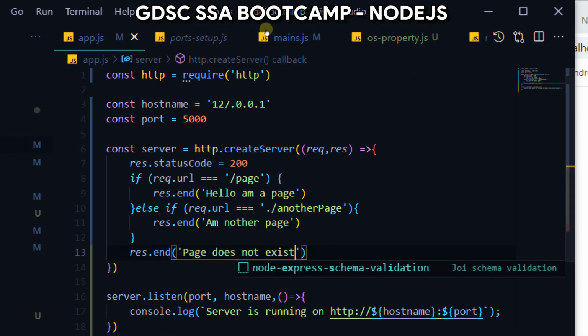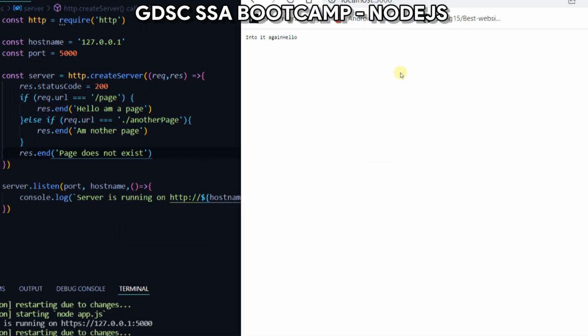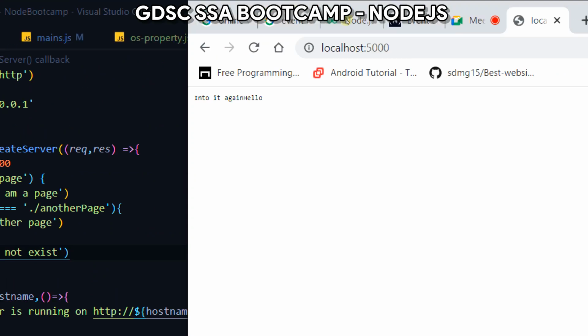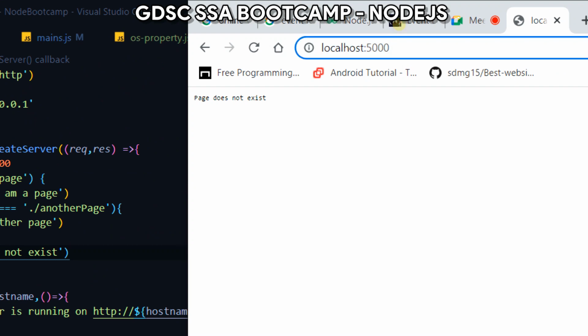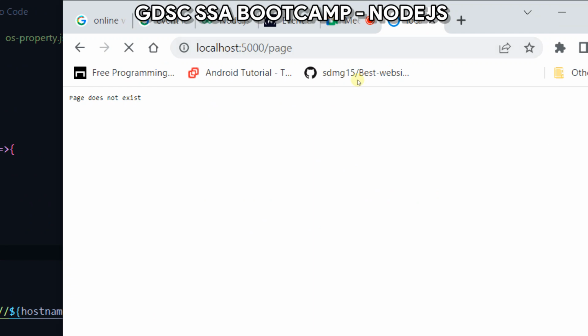Okay, so I'm going to zoom out, go here, I'm going to zoom in, and refresh this. So it's telling me page does not exist because I'm not navigating to anything. So I want to navigate to forward slash page just like that. So I'm getting hello, I'm a page.